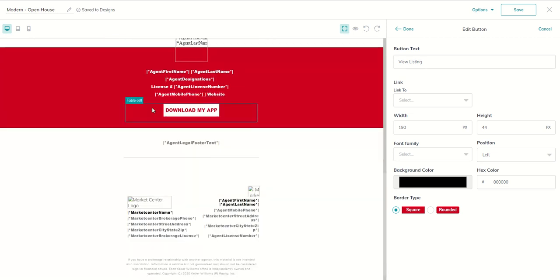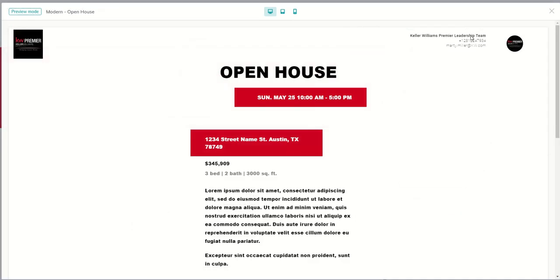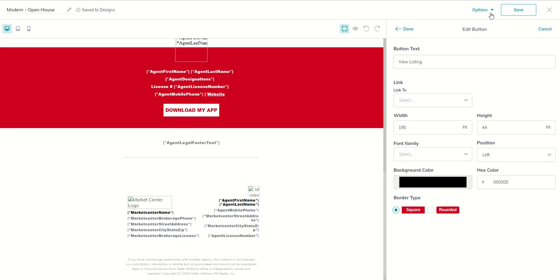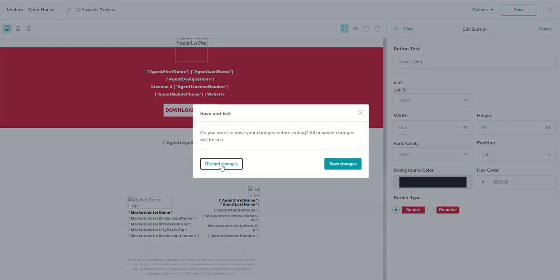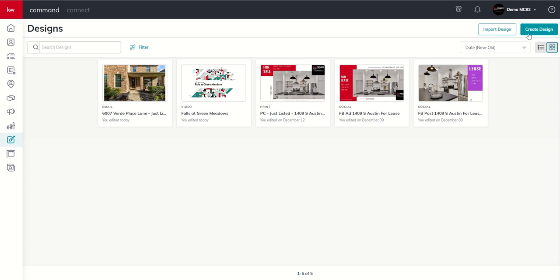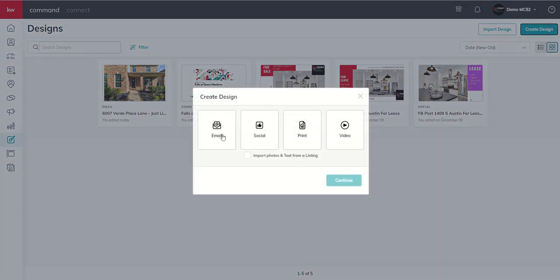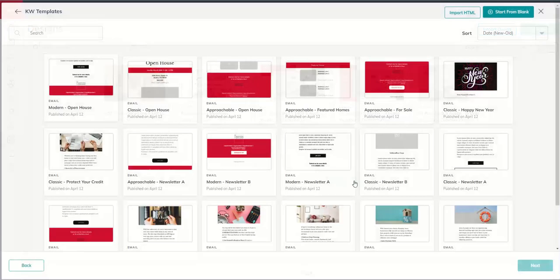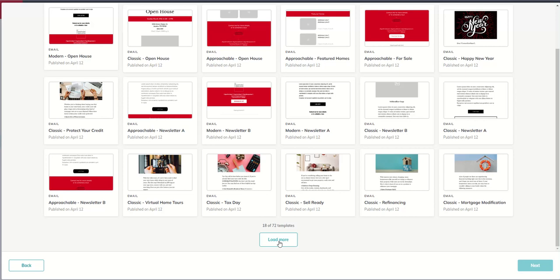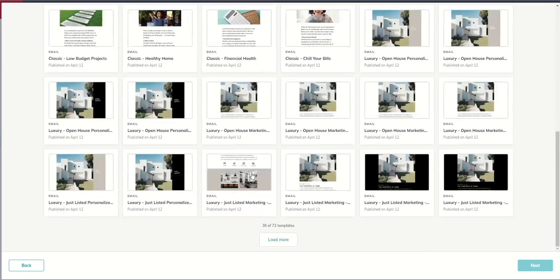Remember, anytime you're doing this, you absolutely always want to preview as the first step. And then the second step I would recommend again is to send yourself a test email. So you can go through and do that with any of the templates that are available inside of the designs library. You can see inside of the designs email library, there again, 72 different templates that are available.